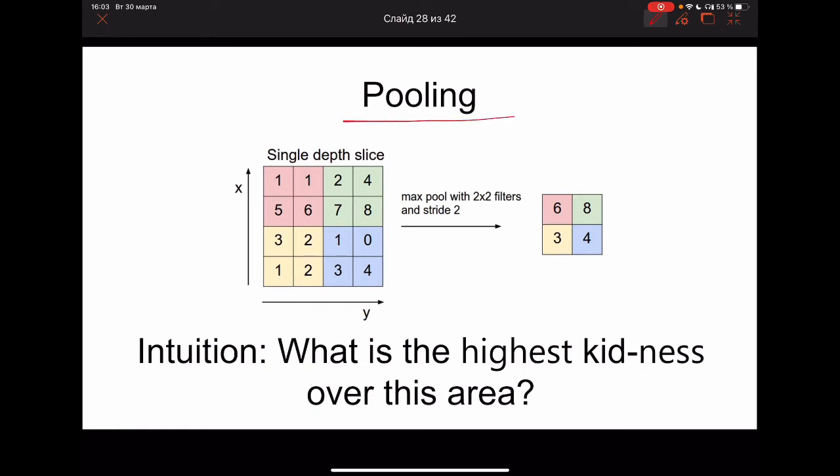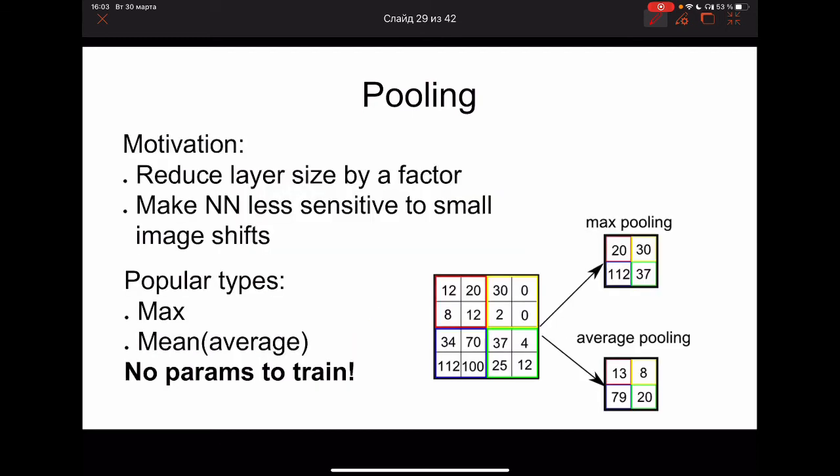It is another type of layer that is a basic building block inside PyTorch, and it effectively averages or maximizes input features that are located inside a square or filter of certain dimensions. So it can reduce the layer size by a specific factor.